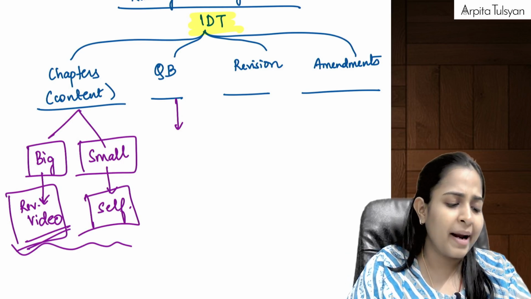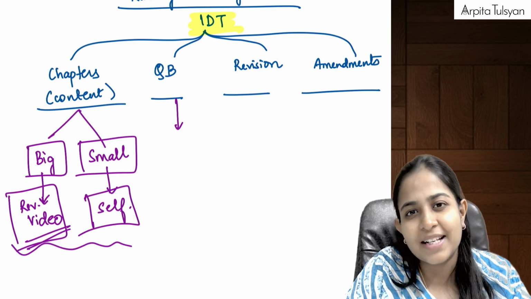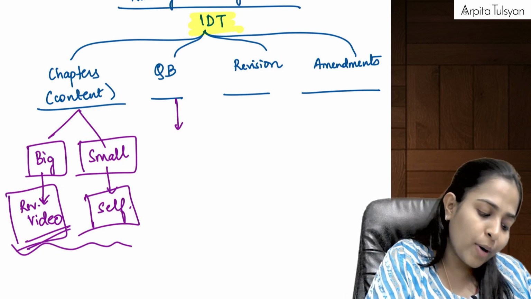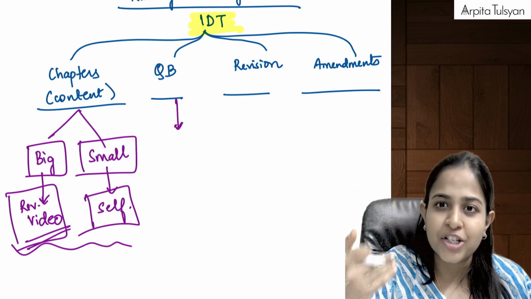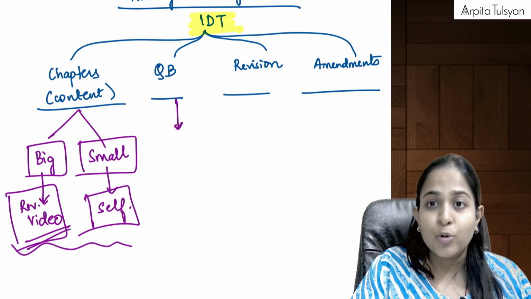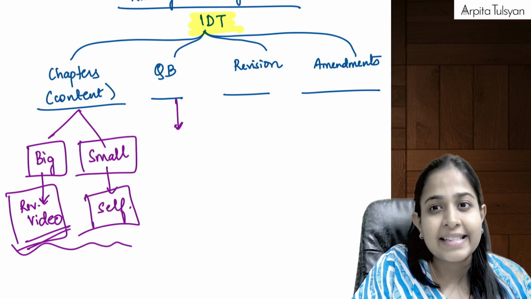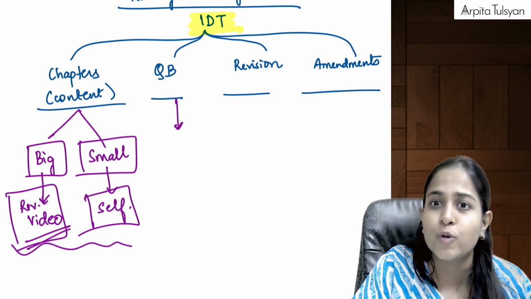Okay, so at least one question, one answer per chapter you can do. That is not bad, right? So question bank, you can refer to the question bank. In our question bank, we have got the question answers. Question is given, answer is given. You can do the important questions, the latest asked questions, or I have marked some must-do questions in the question bank. You can do those, right?